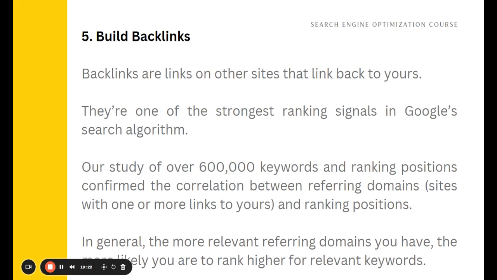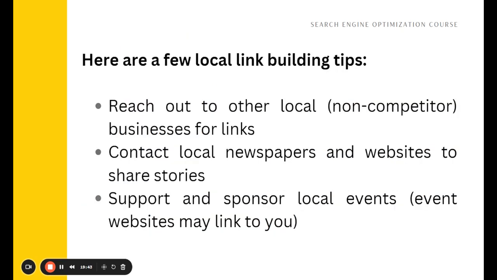Backlinks, same thing, especially if you can get backlinks from local websites in your area. Like the Chamber of Commerce is a good way to get localized backlinks by joining them, and also the Better Business Bureau and other business-related websites in your area. So how do you do that? Reach out to local businesses for links. Contact local newspapers and websites to share stories. Sponsor local events with event websites that you can put your link on.